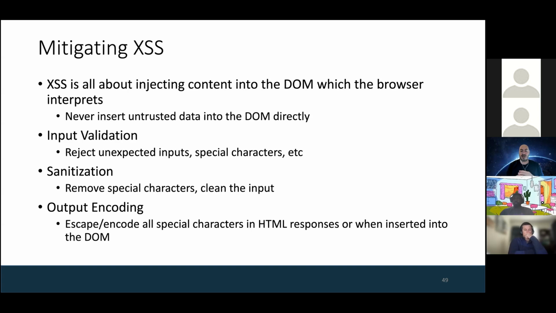The second one is sanitization, also known as blacklisting. Basically, blacklisting is removing anything that's not needed. If you're asking a user for their username or their first name and last name, there's not going to be an ampersand or a wildcard in their name. I've never met a Johnny Star Love. That's not a real thing. But there are people with apostrophes in their name. There is a Michael O'Brien.